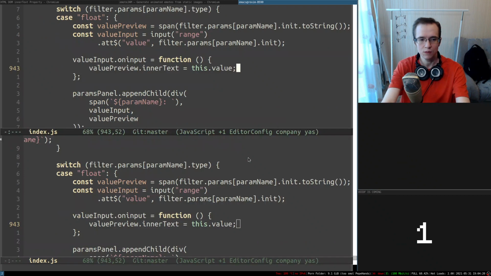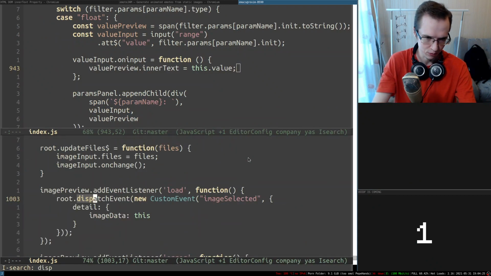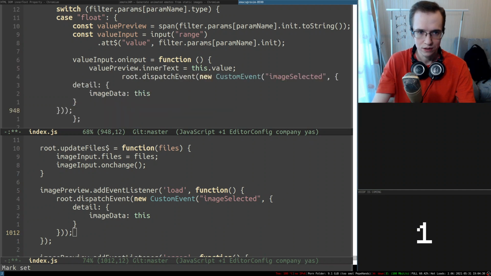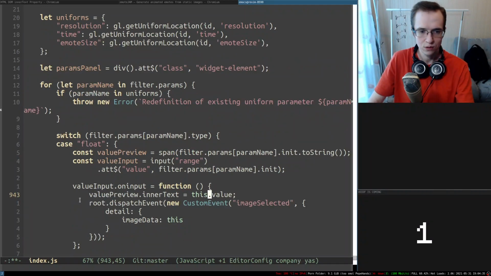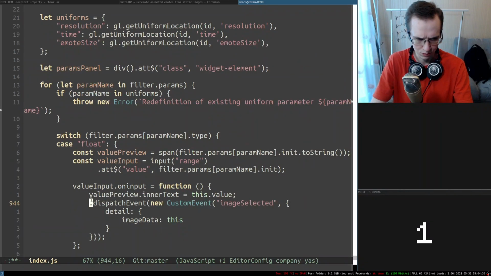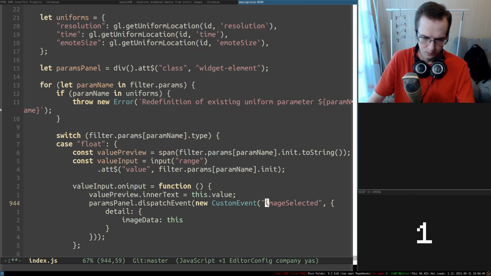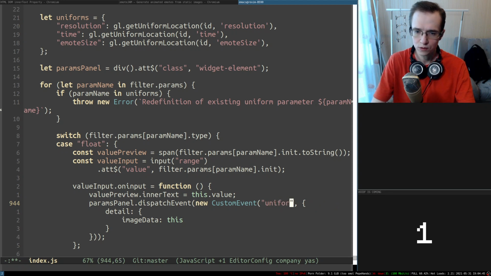So essentially, let me find the way we dispatch events. Dispatch event is going to be a custom event, and every time we update something, we're going to be dispatching the event via the params panel. So here's the params panel. Uniform changed, right? Uniform changed, and the detail is going to be name.